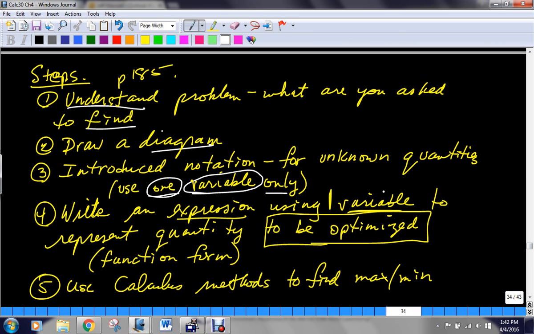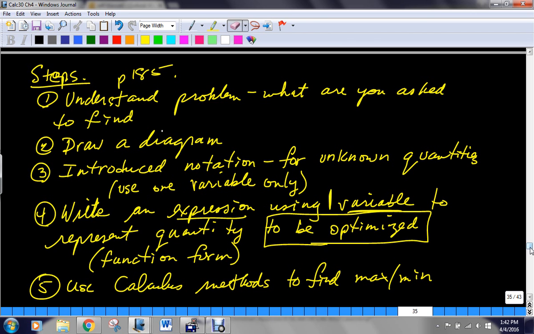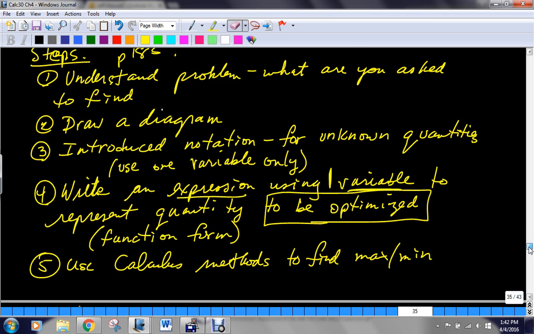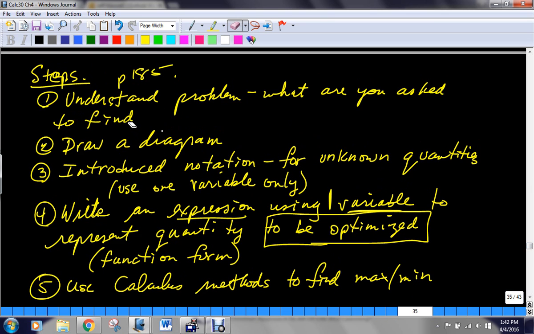Okay. Now, I believe that these steps were on the previous video. So you should have these steps on the video. I will go over them real quickly because we are kind of starting over again with you missions team people, but not really. So this is going to go quick. But here are the steps, and on page 185 these steps are all explained in greater detail. So the first thing you want to do is understand the problem.